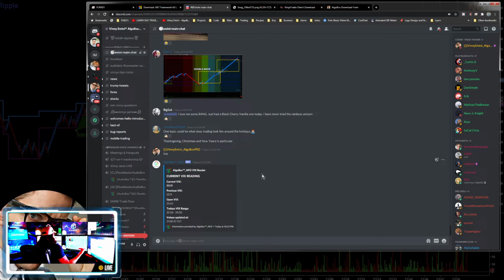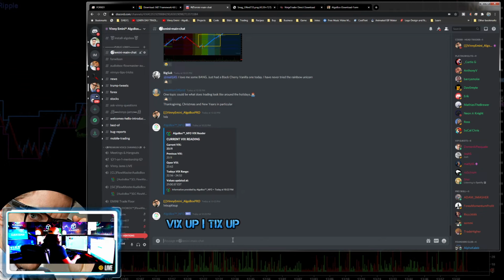This is kind of your Geiger counter for how fast or how big the moves are in the market, based on that VIX. The higher the VIX, the more the ticks, right? We have the VIX up, ticks up rule. VIX up, ticks up. There it is, right? VIX up, ticks up in our room. The higher the VIX, the more ticks we are going to make. When it starts to lower, we know we need to start making more decisions.